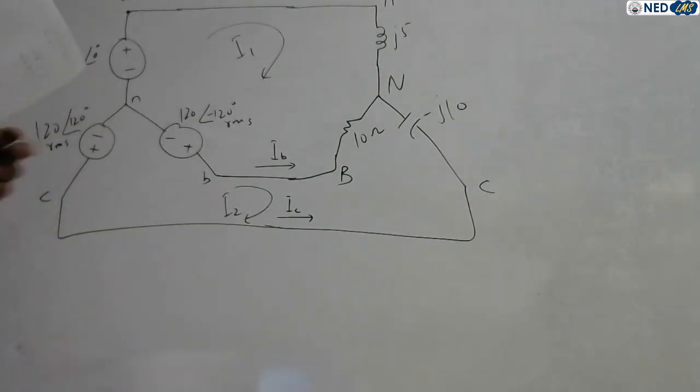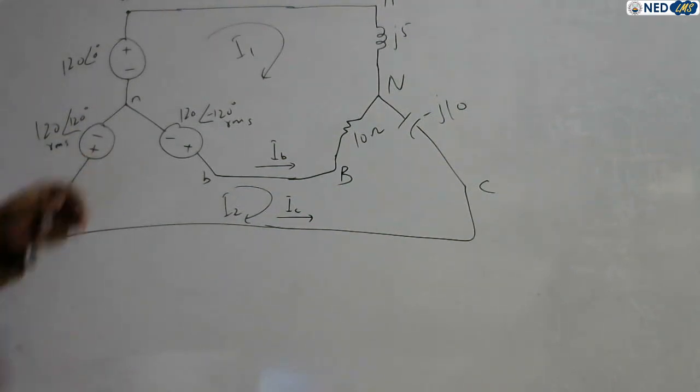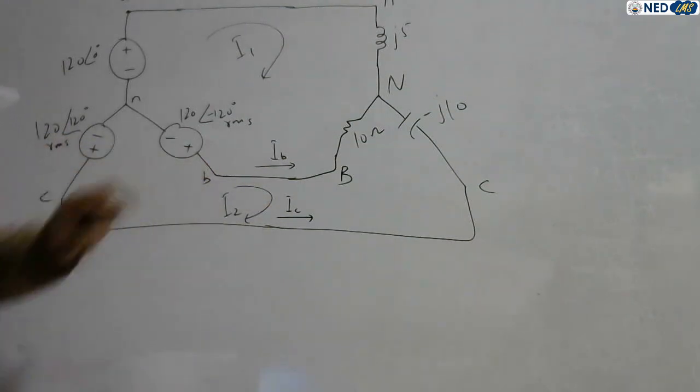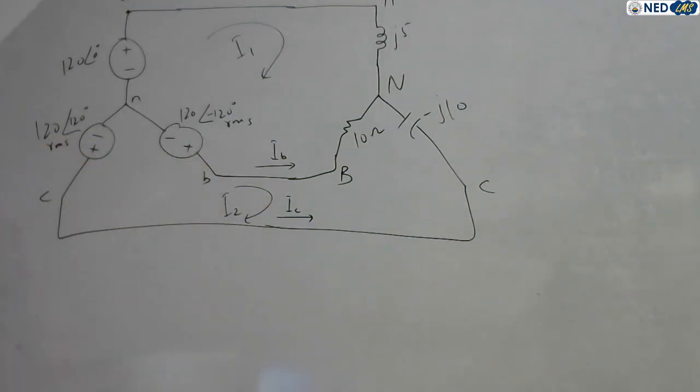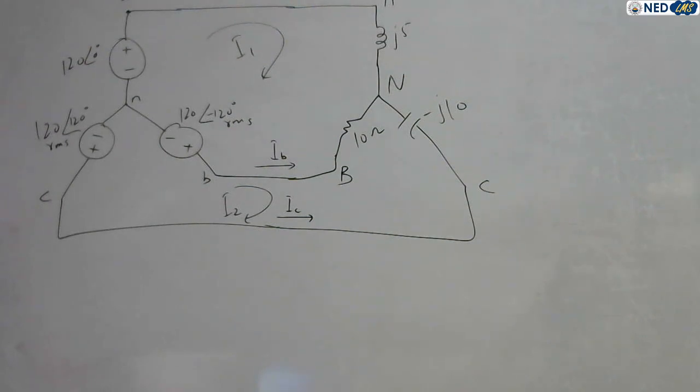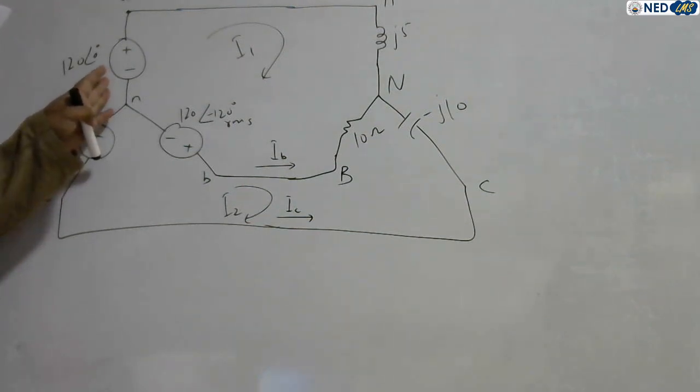For the unbalanced circuit as shown in this figure, find the line currents IA, IB, IC. Find the line currents, the total complex power absorbed by the load, and the total complex power supplied by the source.